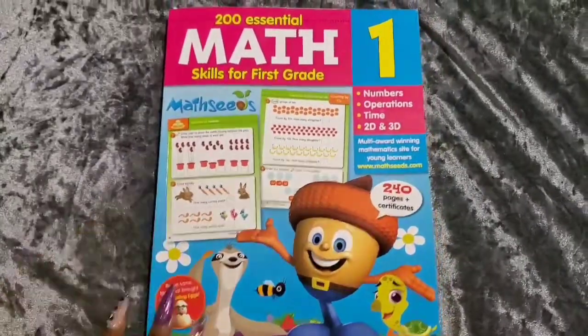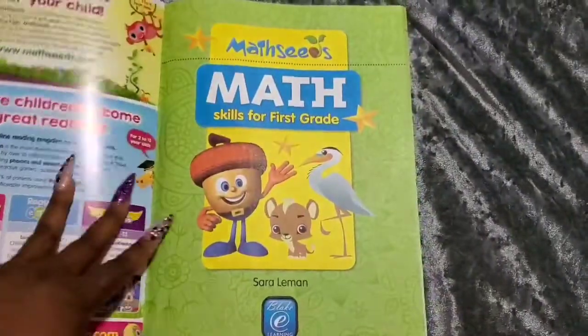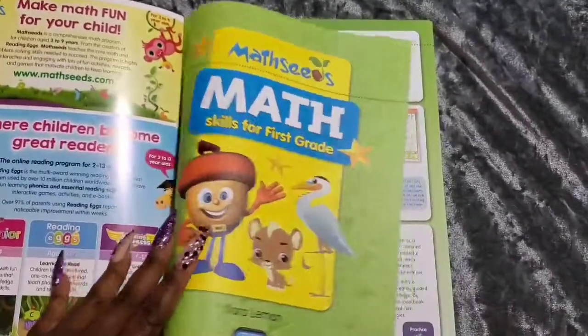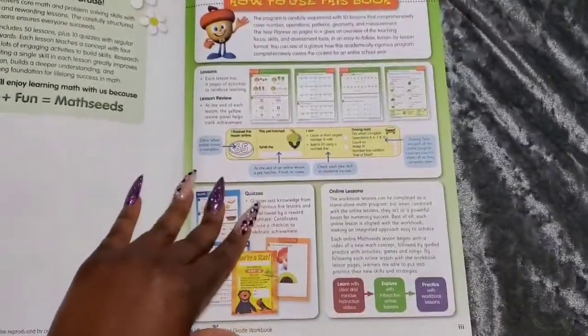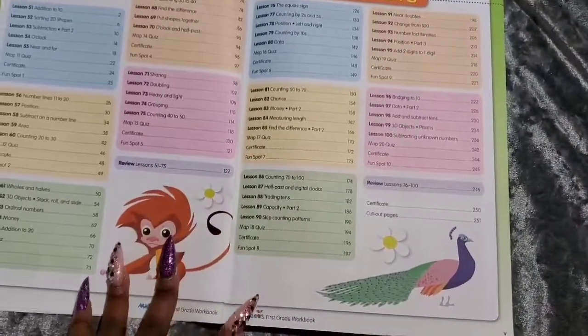So in looking at this book, I really do appreciate that it is bright, it is colorful, it is vibrant. The children will definitely be engaged. That's one of the things that I've heard parents talk about. This book has plenty of color in it though. So for those of you who are concerned about your child not being interested, I don't think that they'll have an issue with this book.